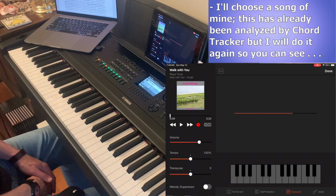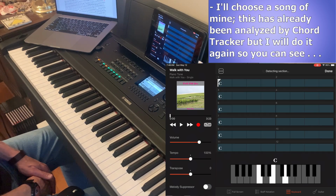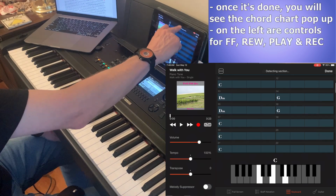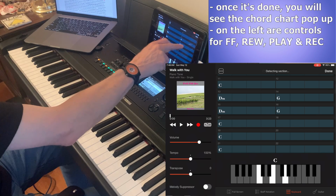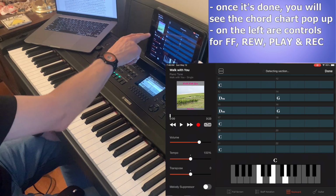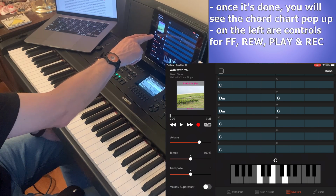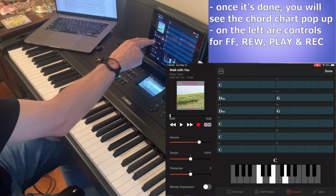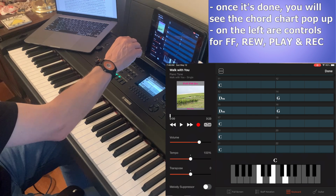So it's analyzing the audio file. And now it's built a chord chart for it. There's a whole bunch of C chords right at the start, but then you can see all the chord changes and stuff are in here. So super, super cool. Now over on the left, I've got controls for rewind, play, fast forward, all of that kind of stuff. And then there's also a record button, which I'm going to get into in a minute.